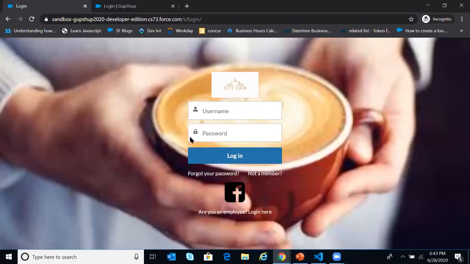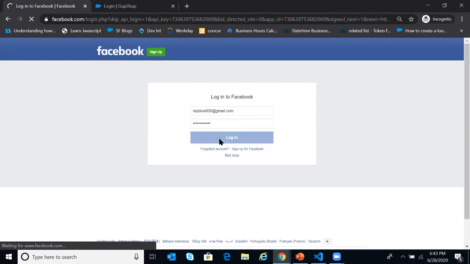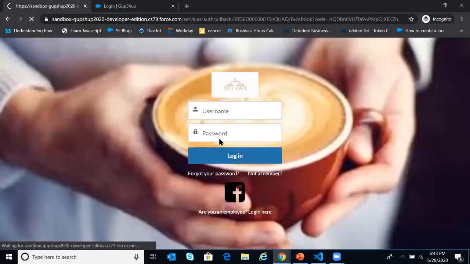So now let's say a user comes and clicks on this icon. It takes me to this page. Here, let's say I give my Facebook credentials and login. So we are done.